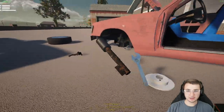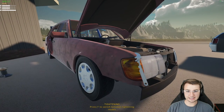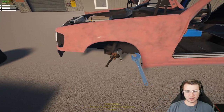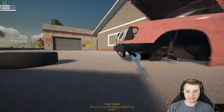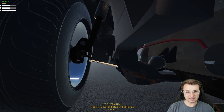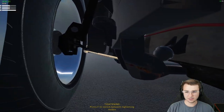But we didn't even need a strut for the front. I'm glad I grabbed two. What we needed was one for this side. The other one over there is actually like mint condition. Now I just have to try to figure out what's preventing me from mounting this hub carrier, this knuckle. We're definitely missing some other suspension component, but I just don't know what that would be, because this side doesn't seem to have anything else other than the strut immediately connecting to the knuckle.